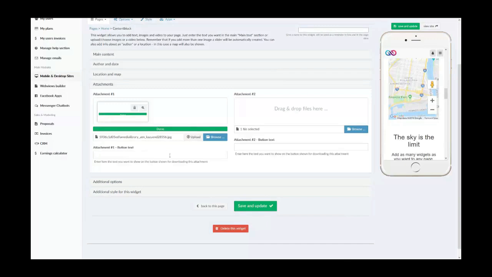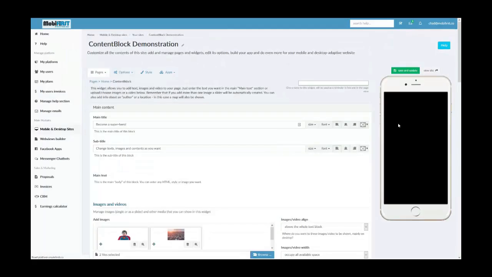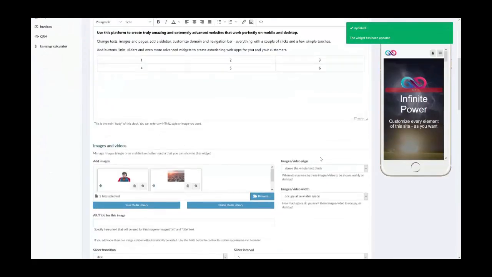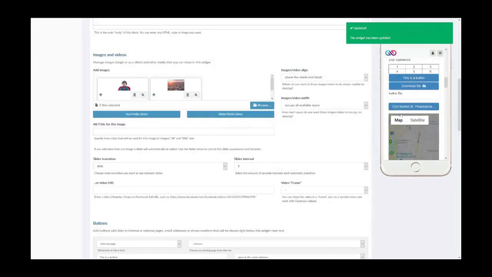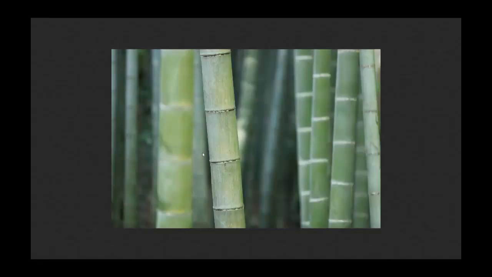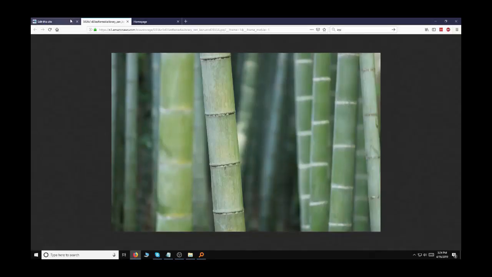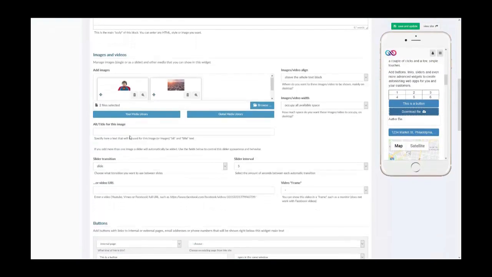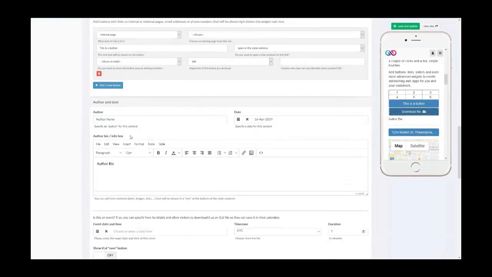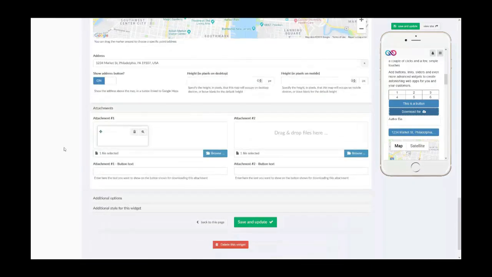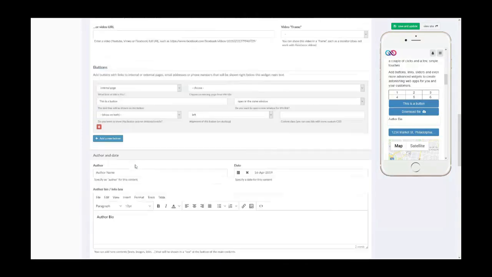Once that's done, you can add some button text if you want, but that's not necessary. It'll create a download button automatically. So now you can see when we scroll down, there is the file, download file. And if we were to click that, there's that picture of bamboo we just downloaded. So it's very easy to use. And that's an easy way to upload files to your website. You can change the button text right there, so anything you put, it'll replace that download file with whatever text is down there. And that is the majority of the content block.